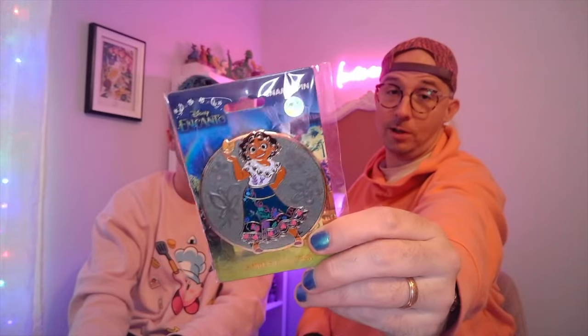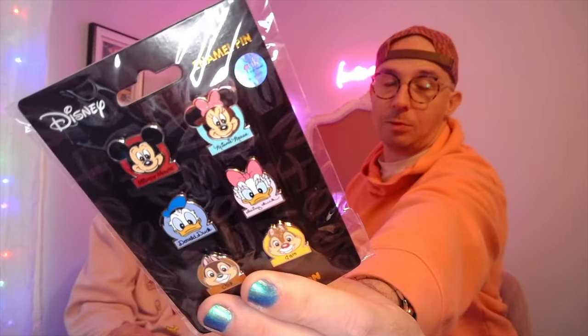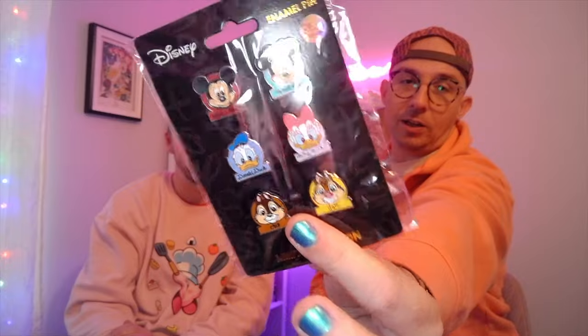So we have concluded the opening of our mystery bag from Pink a la Mode. We have a couple things we're definitely keeping, and a couple going up for trade. We knew going in we'd likely get some traders — that's part of the fun of pin stuff. We were hoping to keep a couple, and we did! We're keeping Mirabel — she really helps push me to finish that Encanto collection. We still need Isabella, Louisa, and Bruno. We're also keeping three of the Sensational Six: Daisy, Chip, and Dale.